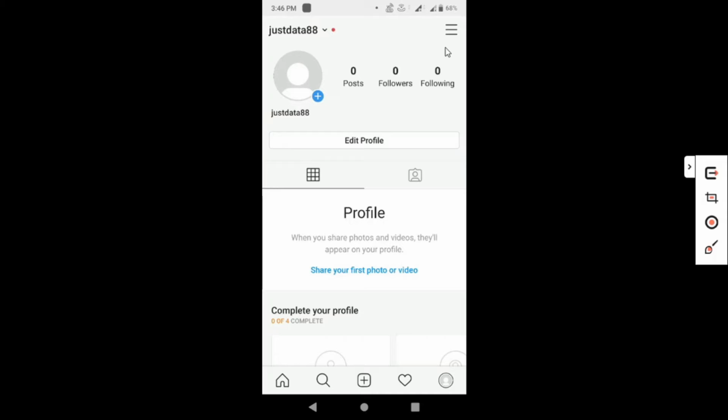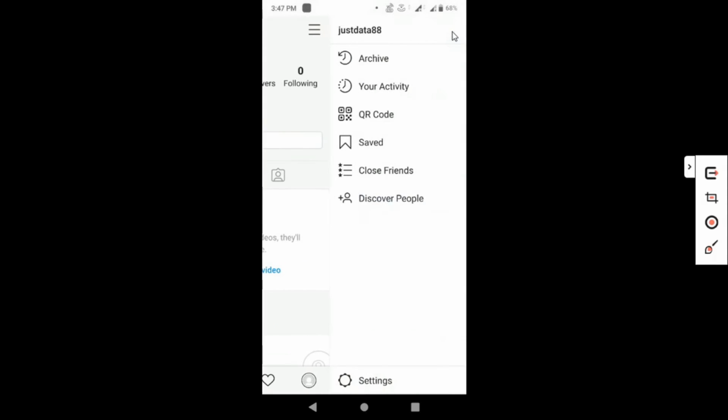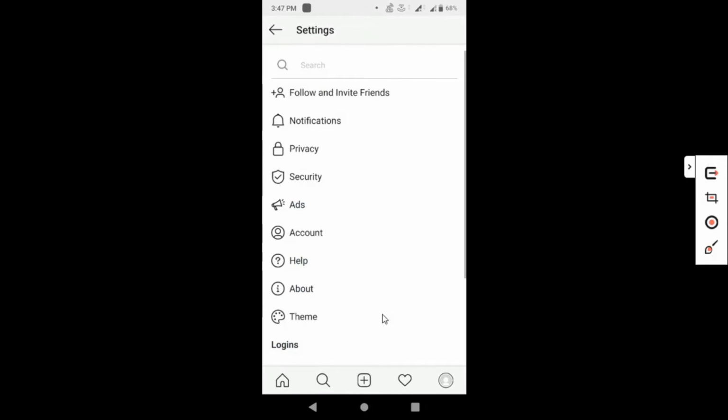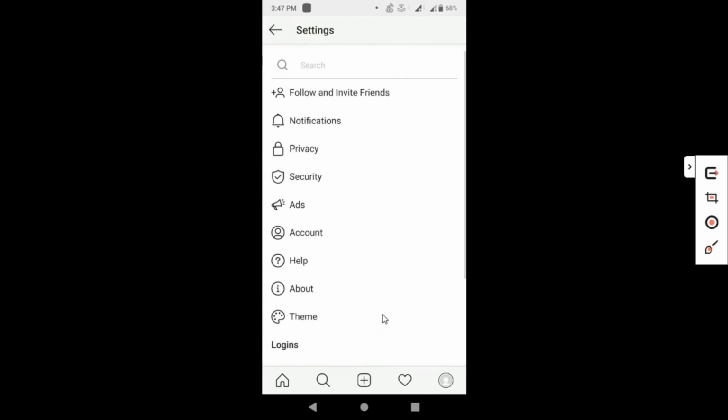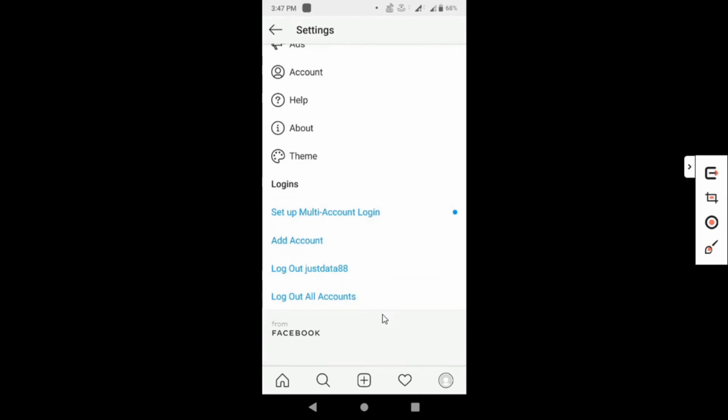Now if you touch these three lines, you can see all the activities and all the things here. Below, there is a section called settings. After going to the settings section, you can't see any option like deleting the Instagram account. You can just see logout from this ID or logout from all the accounts.